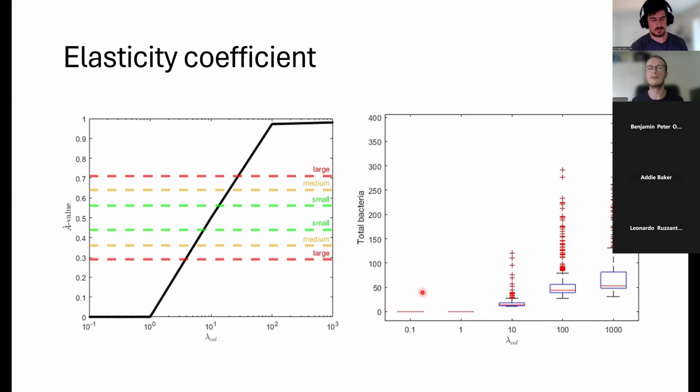But this isn't because of a good immune response, because all the macrophages have also completely disbanded and scattered to the four winds. So biologically speaking, it's not a very realistic outcome. Equally, if we set lambda vols to be too large, so 100 or 1,000, then the macrophages are so desperate to maintain their preferred volume that they basically just stop moving. And therefore, phagocytosis is much less likely to occur because they will never be moving to the site of infection, as all of the energy calculation in the Hamiltonian is going towards this cell wanting to maintain its current shape. So in that case, we get these much bigger populations of bacteria left at the end, as phagocytosis happens much less frequently when the macrophages effectively stop moving.